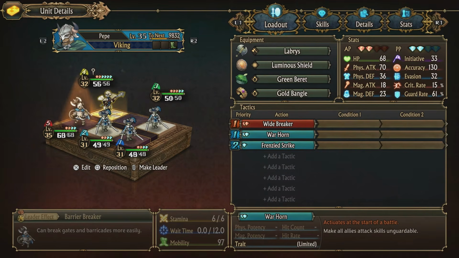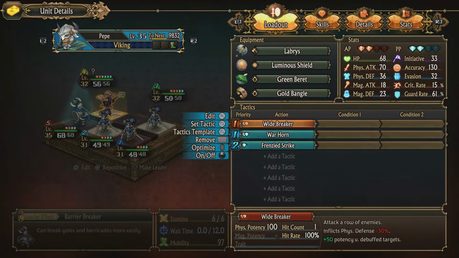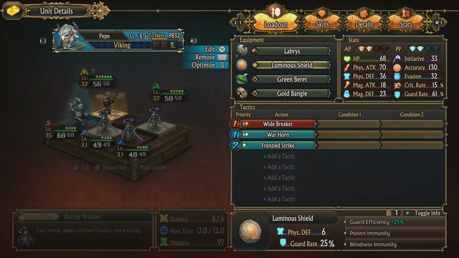That was the idea. We then have Widebreaker to attack a row of enemies and inflict minus 30% physical defense to, again, make our Swordmasters hit even harder. And then just some general gear to help keep our Viking alive. Vikings can be pretty squishy if they don't have cover, so something like a gold bangle to increase defense, a good luminous shield to give some debuff resistance, things like that.